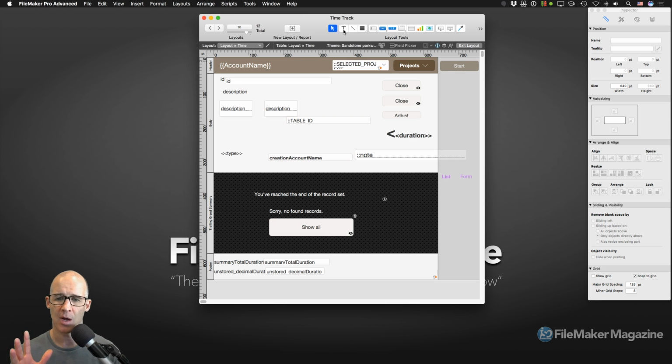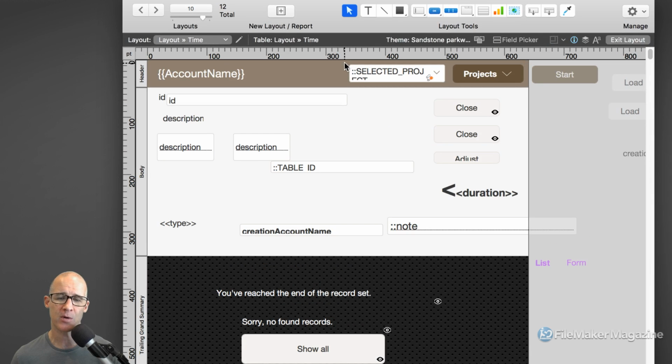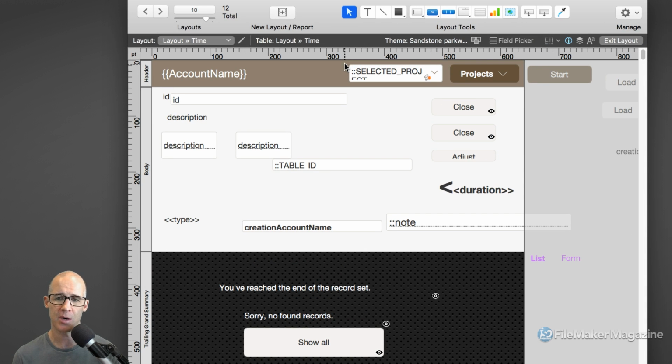So let's get this cleaned up. Now, when it comes to layout design, one of the very first things that I said when I was talking about how I start my layout design, or how I used to start my layout design, was to arrange and organize the data when everything was completely plain, hopefully black and white. But there's a number of things that we can do in order to make this easier on ourselves while we're designing in FileMaker's layout mode, since that's what this series is about.